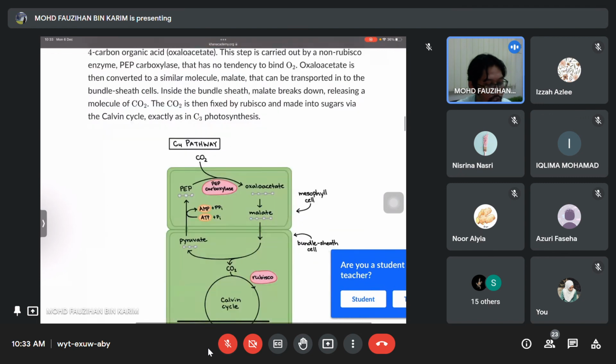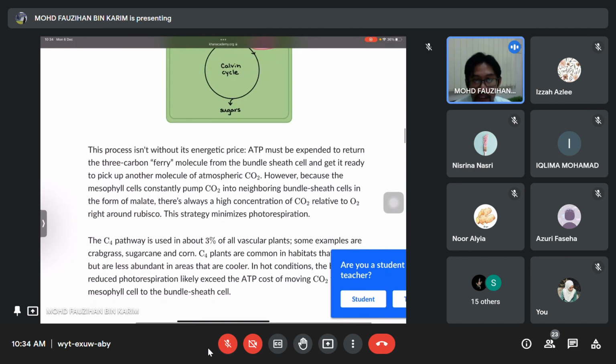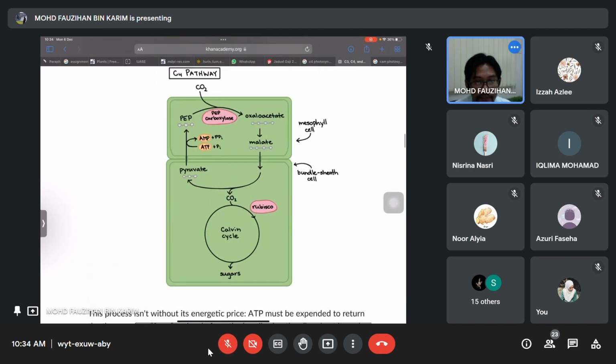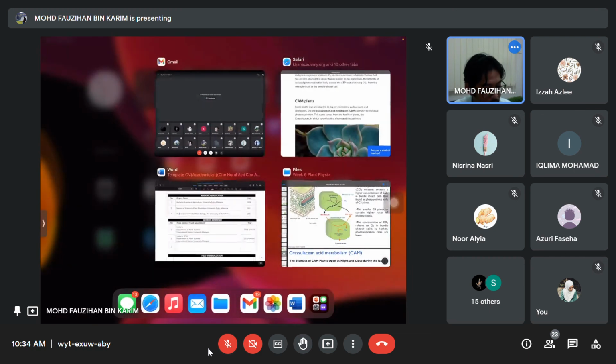But in the C4 pathway, the mesophyll cells are the site where only the carbon fixation happens, by the PEP carboxylase, and oxaloacetate changes to malate only. Alright. Okay, is there any confusion between the three pathways? Got any confusion?